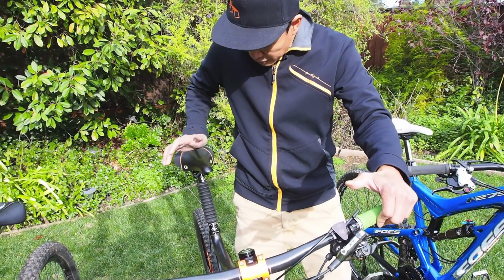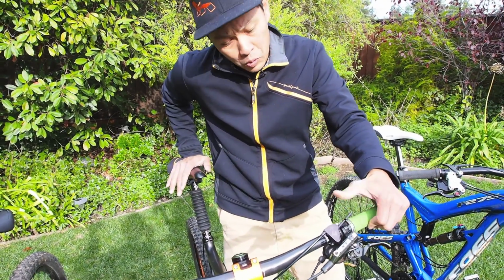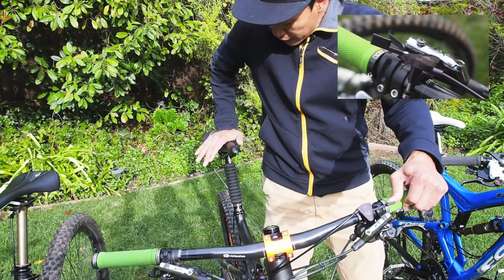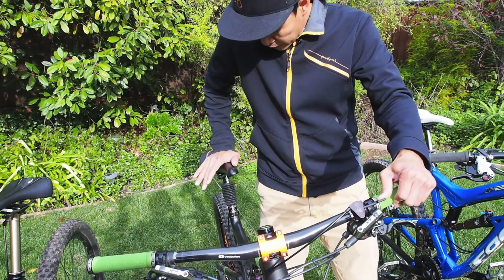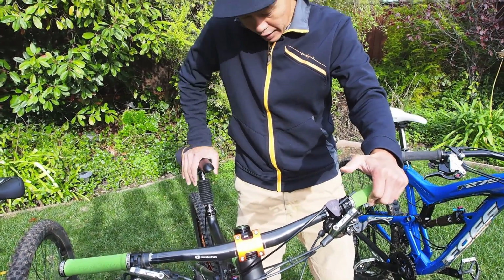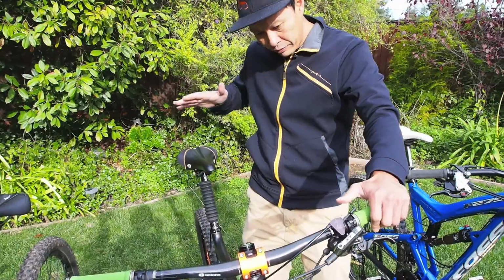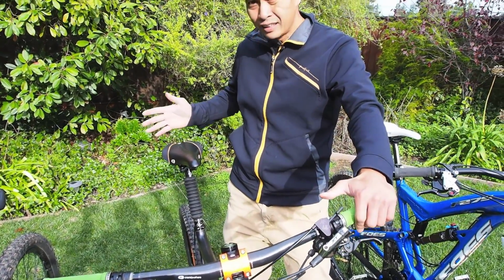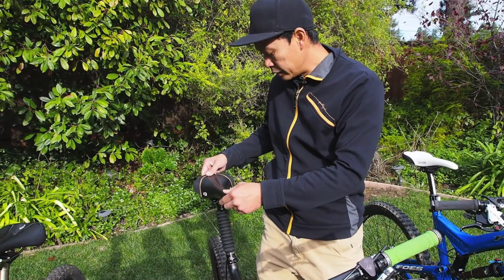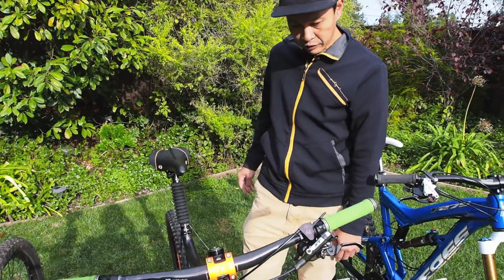To activate it, this is critical actually, you have to unweight it. If your full weight is here, the lever won't go. So you actually have to lift your weight off, and then the lever will go. After that, it's pretty easy. So you can slam it down, and it has another position in the middle. So it's a 3-position saddle. You kind of have to look for that middle spot. And it's got that very, very fast release. The 3-position is not ideal. You know, you really want infinite position or variable position, but you can make do with three position if needed. Tightness, very tight. So it's a very good interface.